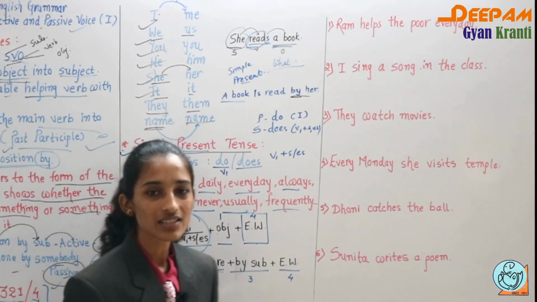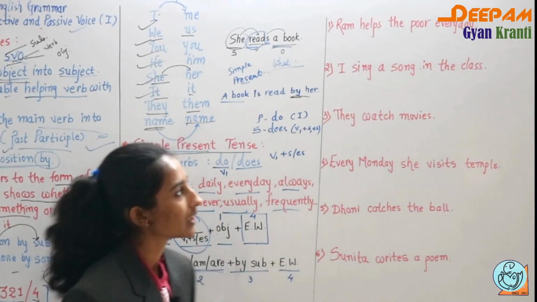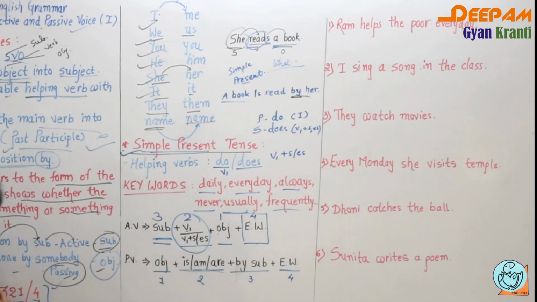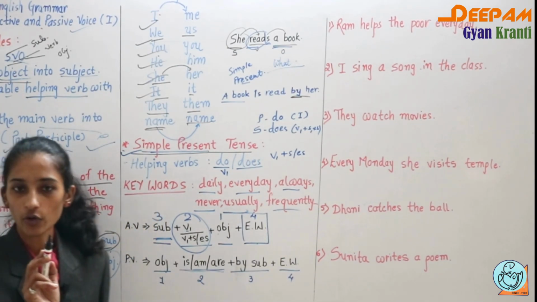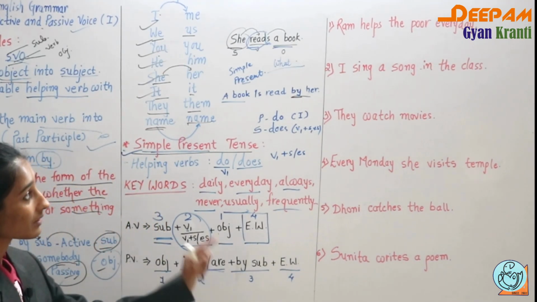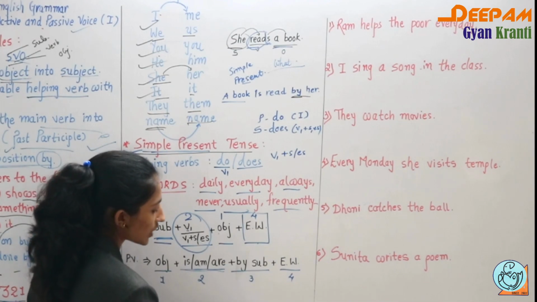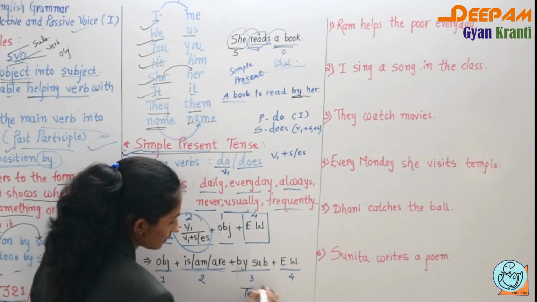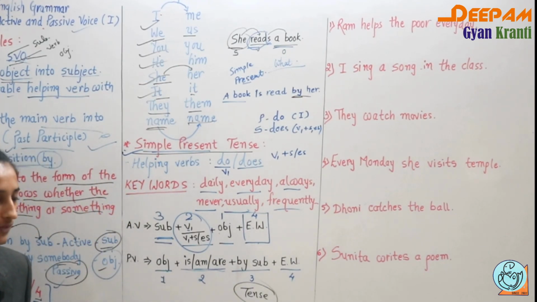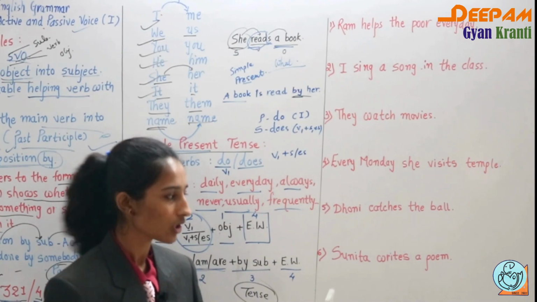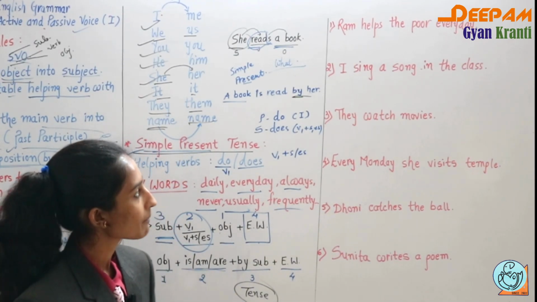So let's take some examples so you can easily learn that thing. You have to remember these numbers, divide and rule, and you will easily get the answer. See number 1. But remember one thing: while you change the active into passive, first you have to check the tense. Then and only then can you easily form the sentence. We are talking about simple present tense, so all the sentences are of simple present tense.